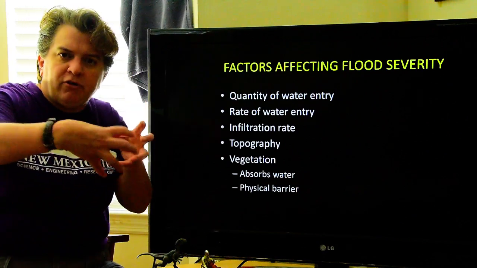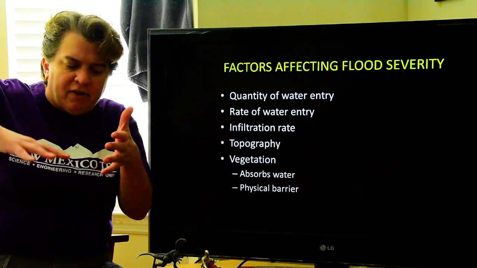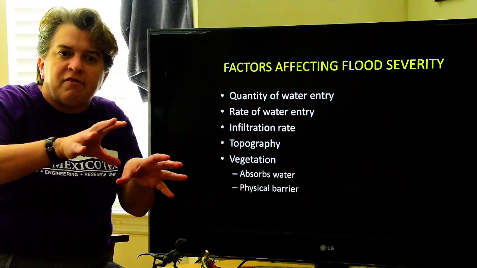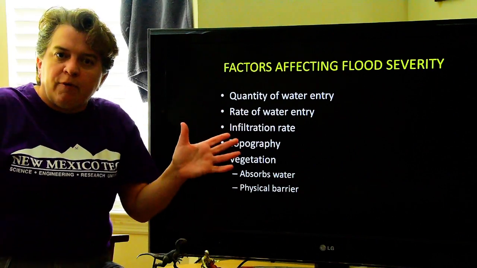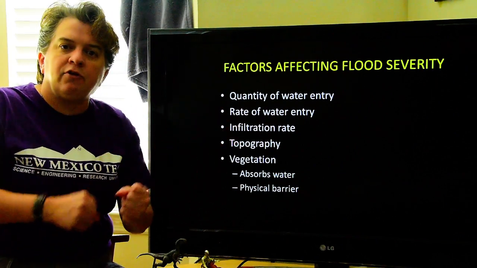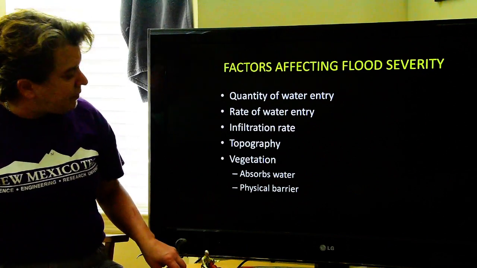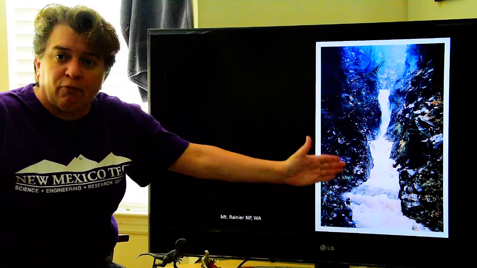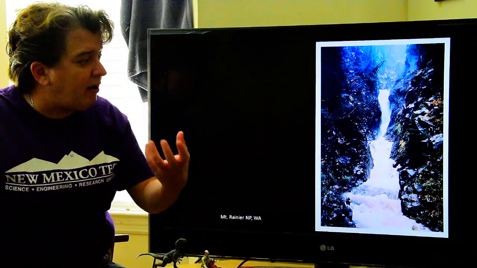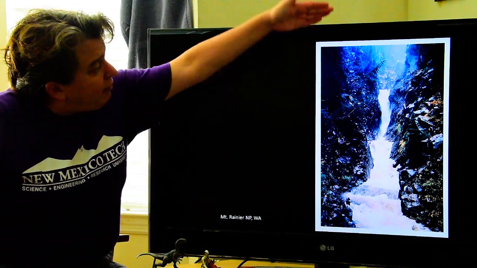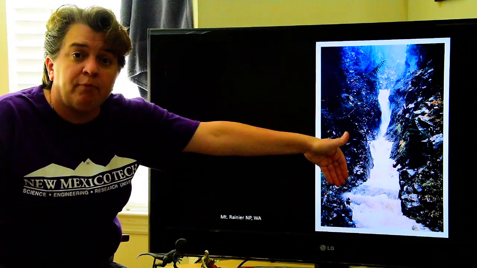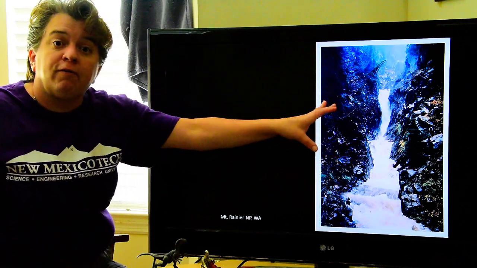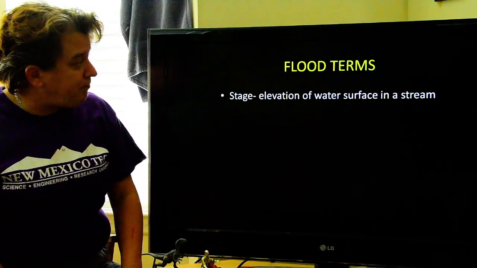If we have a whole bunch of bushes and shrubs and stuff, and the water has to find its way between all of the leaves and branches and things, that kind of slows it down from so rapidly entering our river system. So if you have a place like this, we have these very steep rocky slopes, we're not going to have a lot of infiltration. We're going to have the water flow very quickly down from those slopes and enter the river. So this one, our floodwaters would rise pretty quickly.